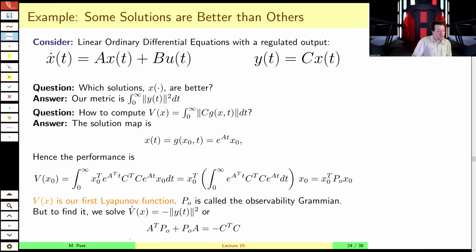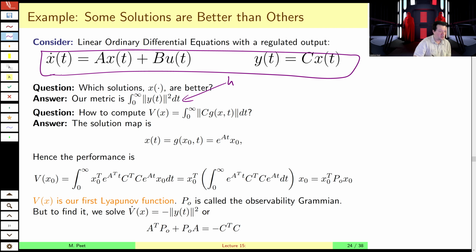And again, just to hammer home the linear system case: in this case, we're again looking at the L2 norm of the system, which, as we've defined it before, is our H. In this case, we've got our system here, and we have an explicit form for the solution, so we can find the solution map G. For the initial condition, it's this one. For an input, of course, it's the convolution integral.